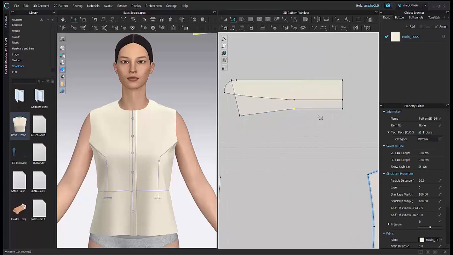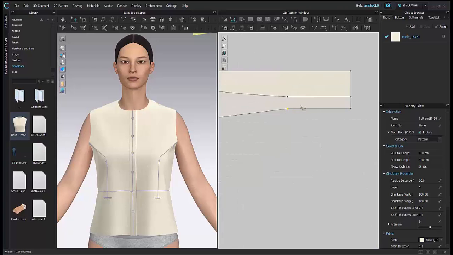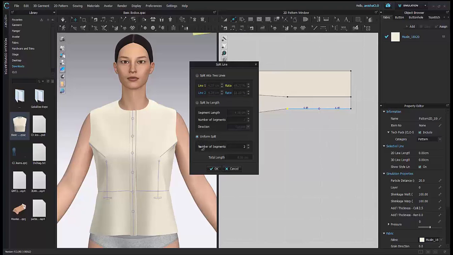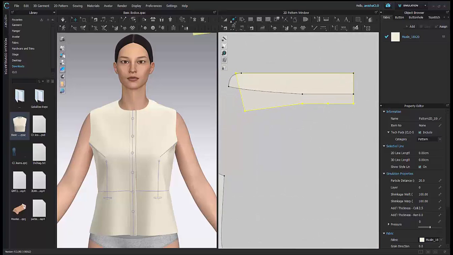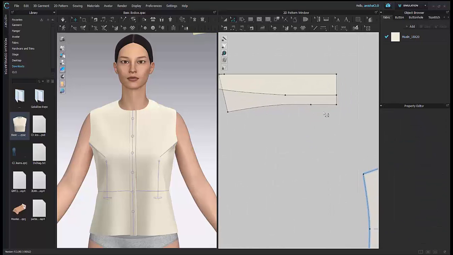I'm undoing my editing, and I am going to add a point over here using the add point split line, and I'm going to divide this into two uniform parts. So I have created one of the points over here, and now I can click on this point and convert it into a curve.